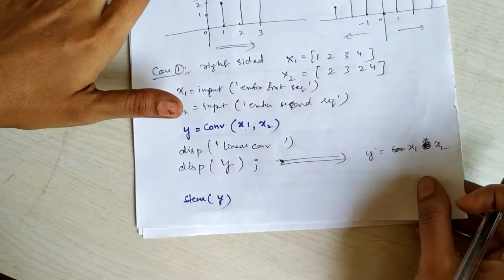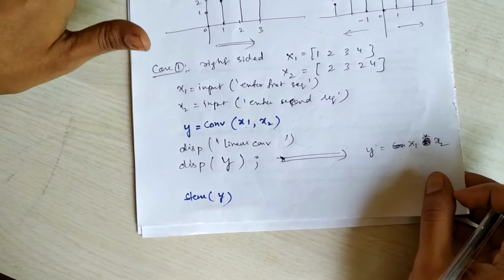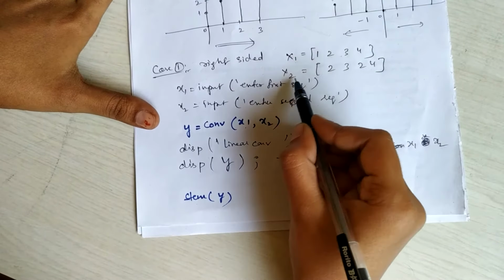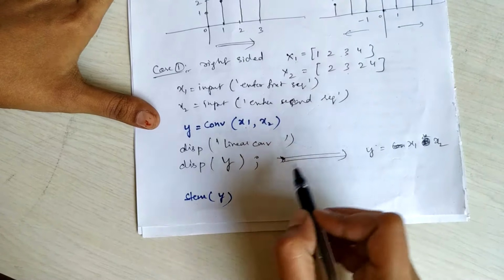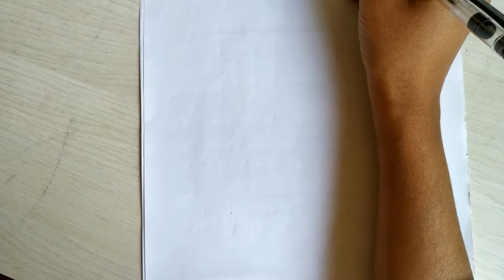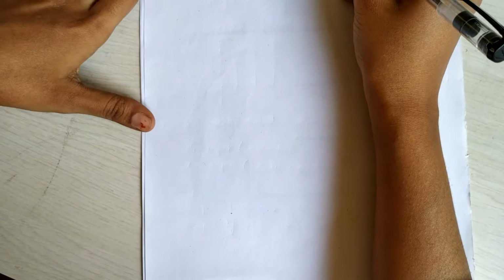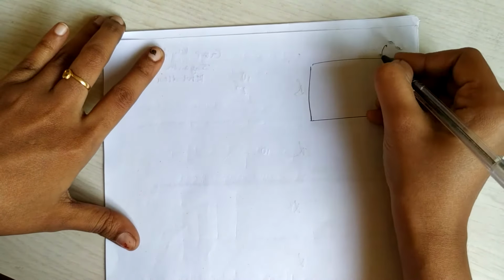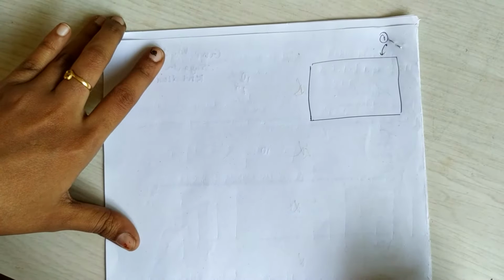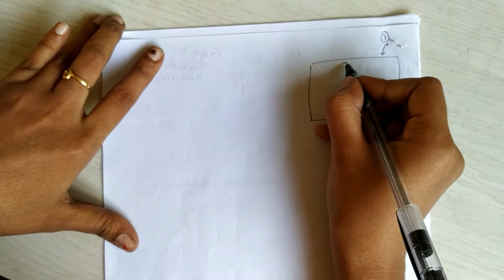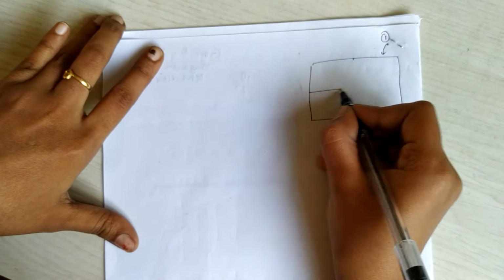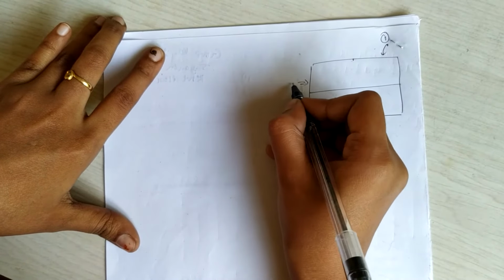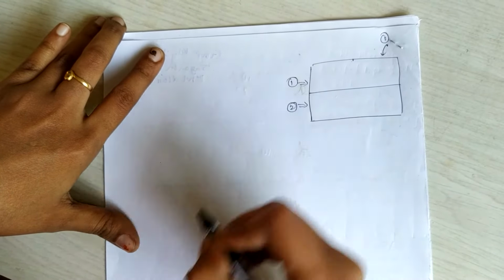So there will be 3 graphs in total, one for the x1, one for the x2, and another for the result y. So for that purpose, I'm going to take one full graph, and in that one full graph, this will be the first column, and in that, the 2 rows which I'm going to initiate. This will be your first row and this will be the second row.